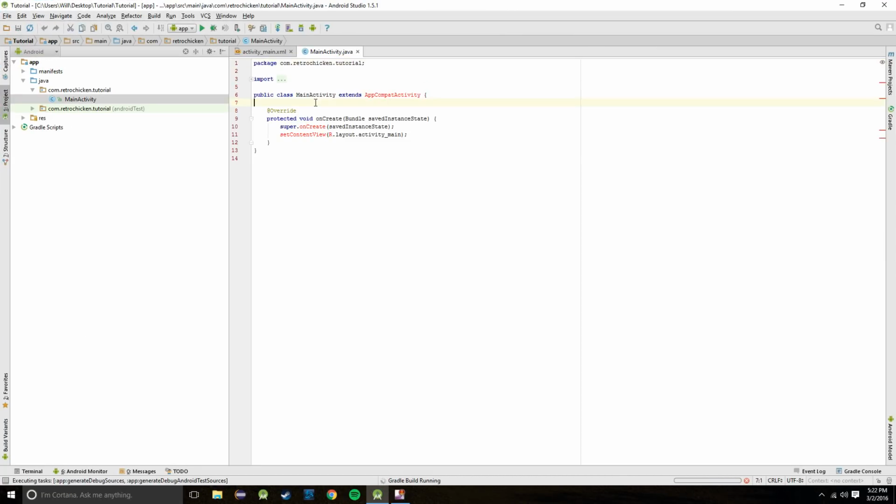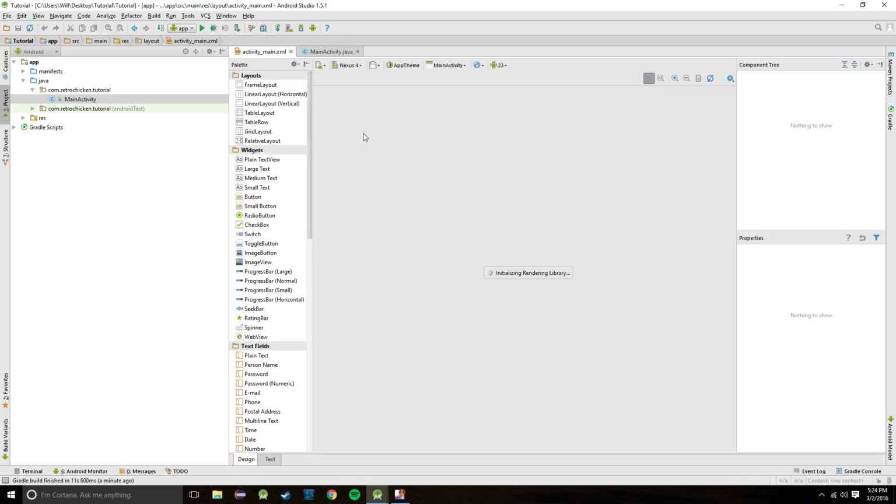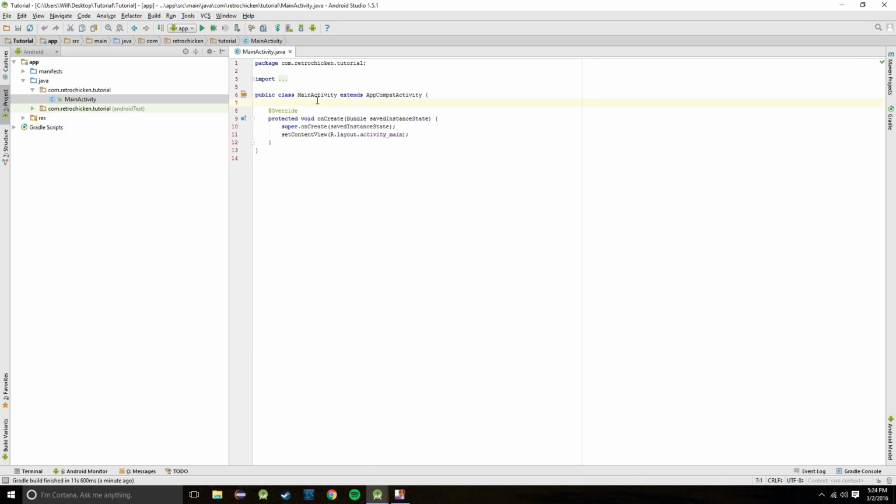Okay, so here we start out with our main activity. Our main activity is where our app will start out when we load it, and essentially activities are just a combination of Java code, which we have right here, as well as a corresponding XML file, which I'll open up right now, which basically just stores our layout, which we won't be using once again because we're making a game, not an app. But if you're making an app, it has a lot of useful tools right around here that you can design using its rendered version. But we're not going to be bothering with that.